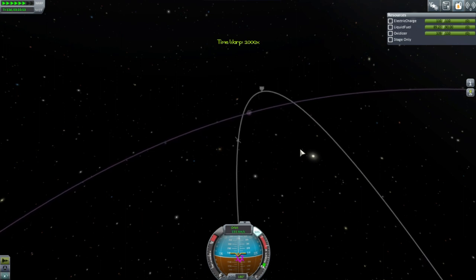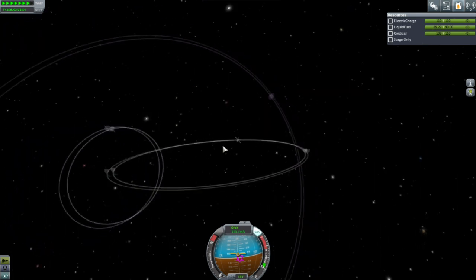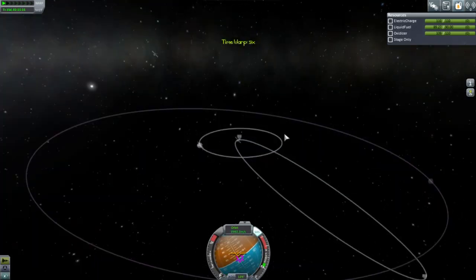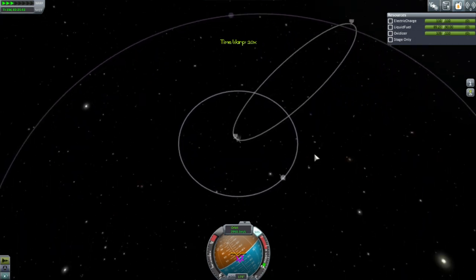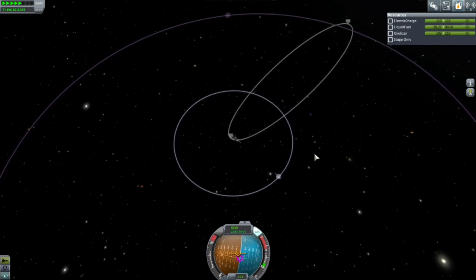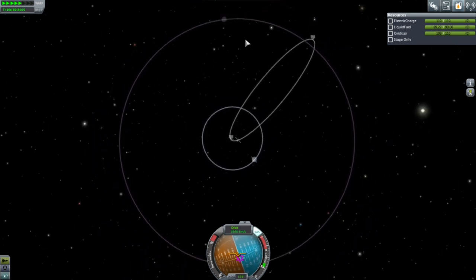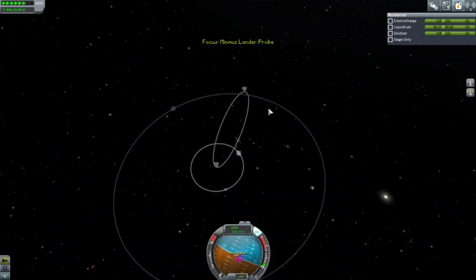Stupid Minmus. Pretty sure there was a tutorial at one point where I actually did this properly. I've got the inclination okay this time. It's not great, but it's okay. The electric charge just went down because we were going on the dark side of the planet. But I gotta watch that this time. Okay, let's see how much it covers. No, we're gonna land, Seisha.